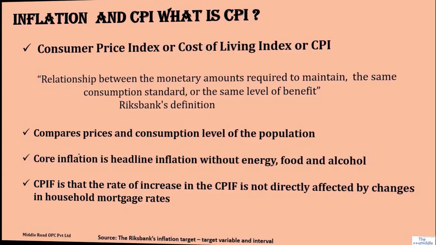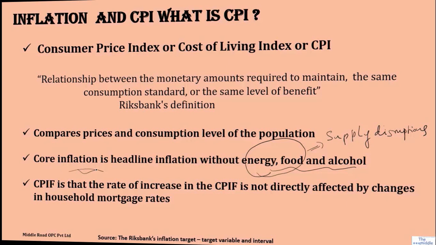There are two types of inflation when we talk about this. One is core inflation, which is very important. It is inflation without energy, food, alcohol, or even tobacco. Some countries, like the US, look only at energy and food. Some countries look at alcohol and cigarettes as well. The whole idea is that these are very volatile because of supply disruptions. These are transient variables, and you want to remove them. That's the reason for core versus headline, but it depends.